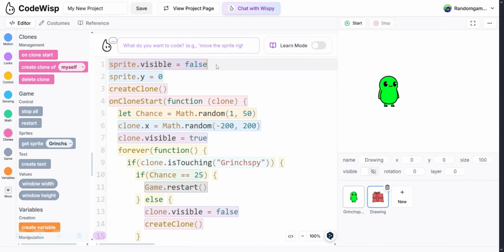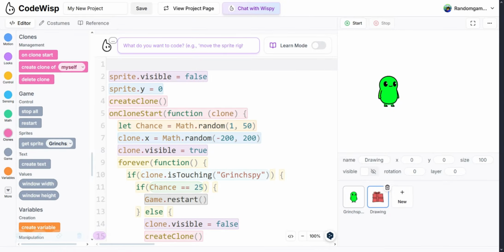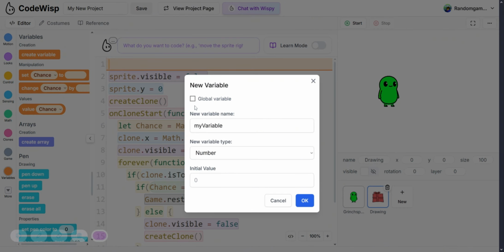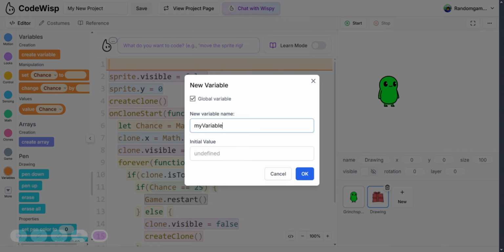Alright, so at the very top of the script, we're going to create a global variable. So type in global, go to variables, create variable. You see this global variable over here. So that's going to be score. And the initial value is going to be 0.